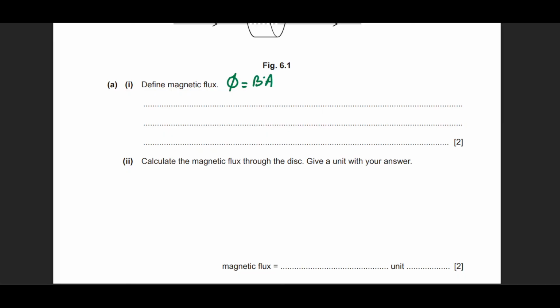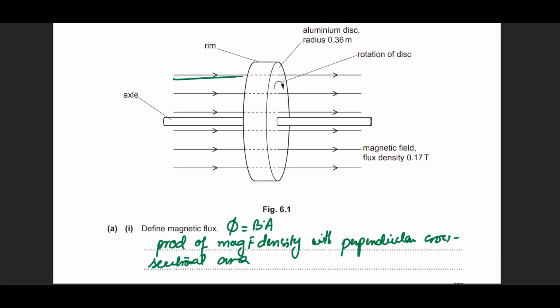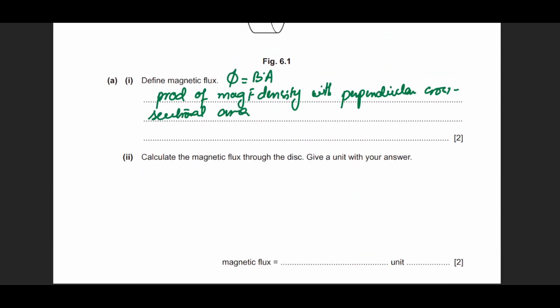Now, since they are being both multiplied, you'll have to use the word product. So it is actually the product of magnetic flux density, because this is what B is, with perpendicular cross-sectional area, because this is the magnetic field. Now let me explain this. If this is a magnetic field, it should be perpendicular to the area. If this is a cross-sectional area, then they should make an angle of 90 degrees amongst each other, right? That's why we have to mention that they are actually perpendicular to each other, or magnetic field and area should be perpendicular to each other.